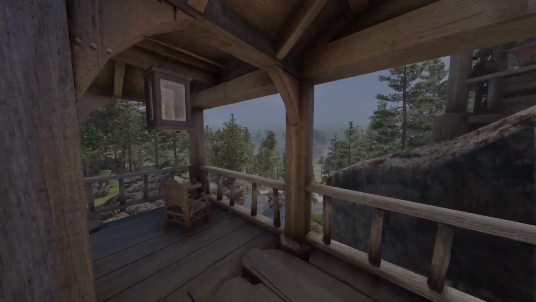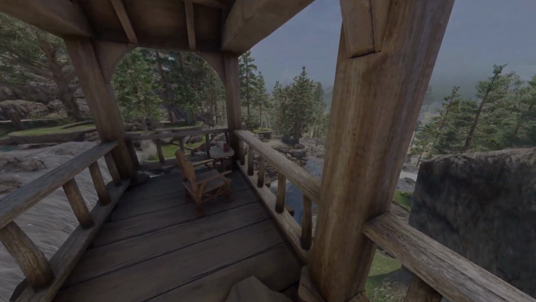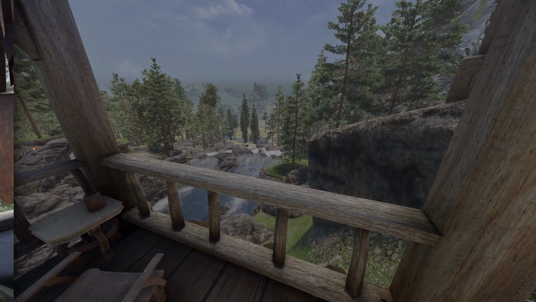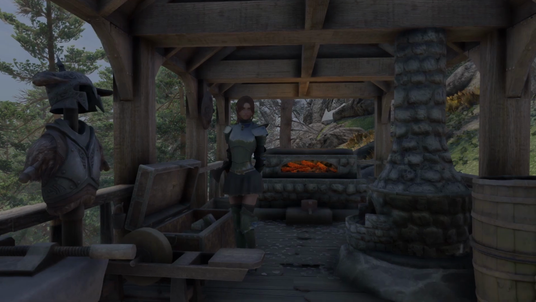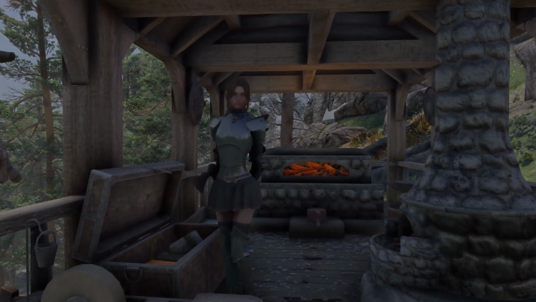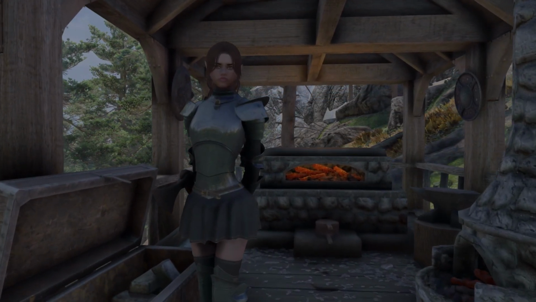There's an actual blacksmith station just outside the player home, located just on top of this hill. And then if you want to look at the scenery, you can sit down on this chair here and look out towards Whiterun. The blacksmith station has its own little props and armor pieces located around the area. And then obviously you've got a smelter and the blacksmith station, so you can create any armor or weapons of your choice.